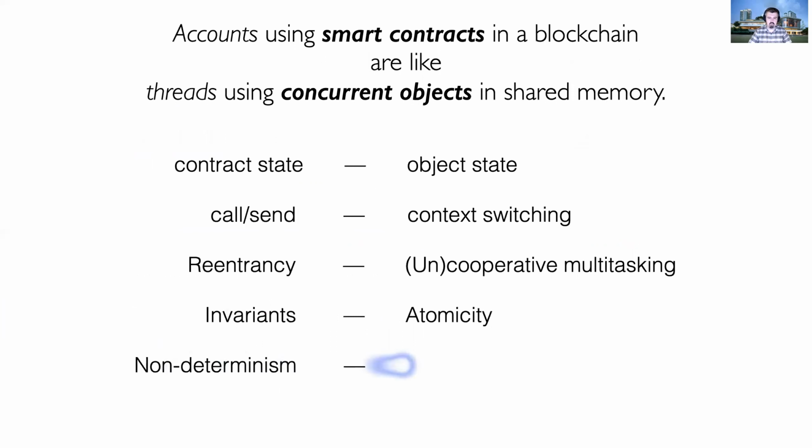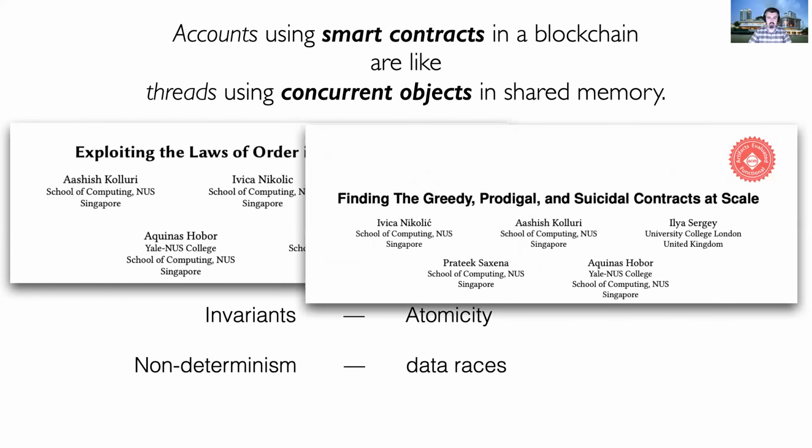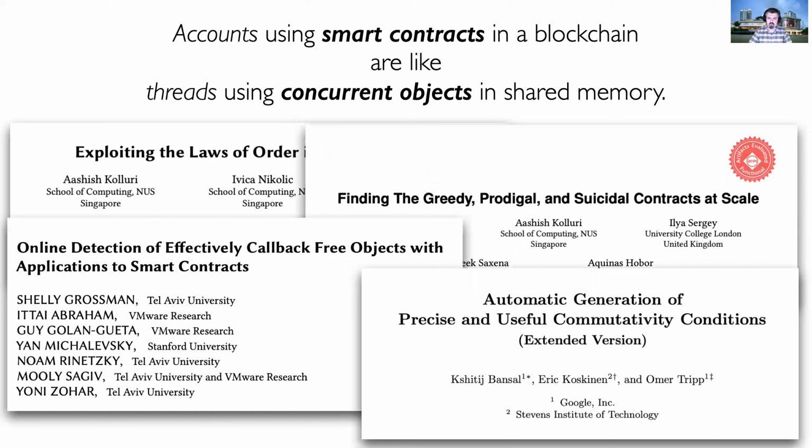All right, so now powered with this analogy, we tried to exploit it in a white hat manner by writing a number of papers to detect these bugs and disclosing them responsibly. With colleagues from the NUS School of Computing, we wrote this paper, and we also wrote this paper, which all use this idea, and other researchers also picked up this idea. So in the research community, this topic of finding bugs in smart contracts based on this particular analogy became very popular.